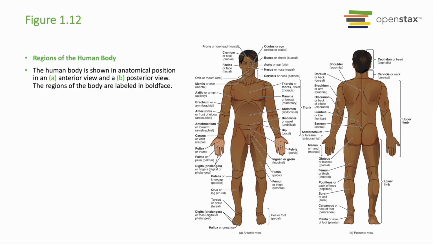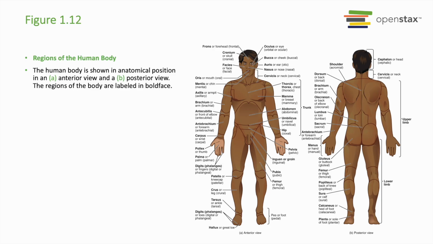The trunk of the body contains, from superior to inferior, the thoracic region encompassing the chest, the mammary region encompassing each breast, the abdominal region encompassing the stomach area, the coxal region encompassing the belt line, and the pubic region encompassing the area above the genitals. The umbilicus, or navel, is located at the center of the abdomen.